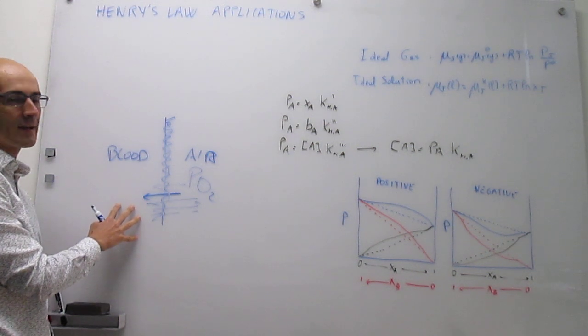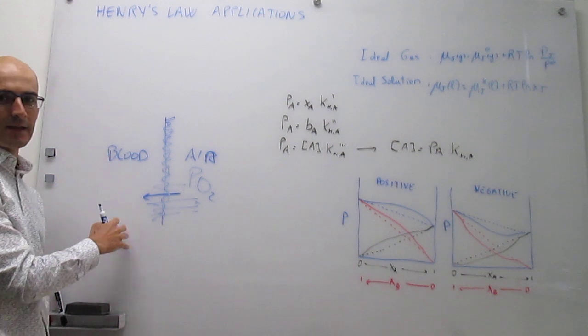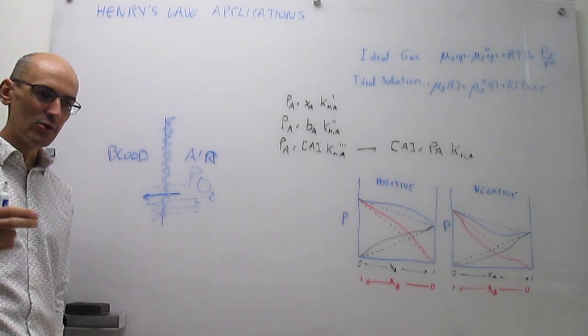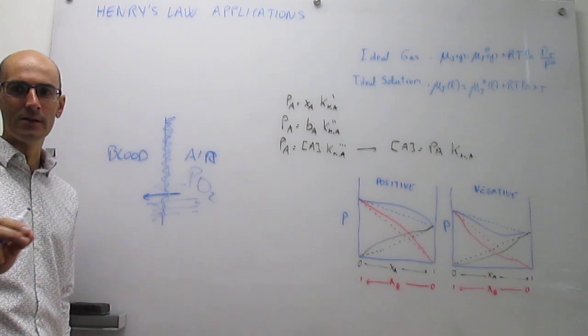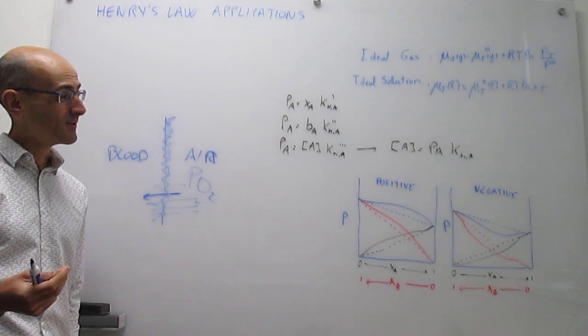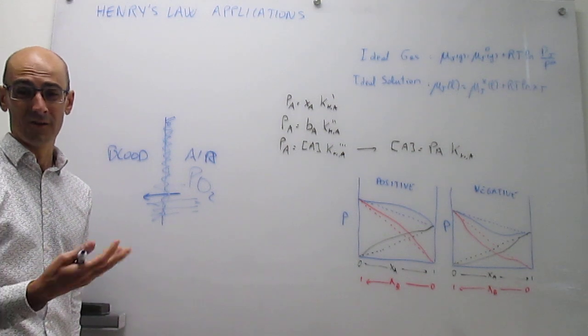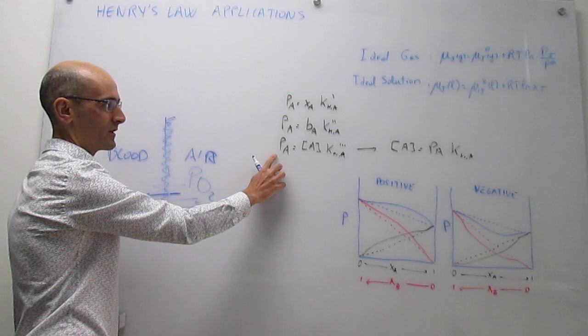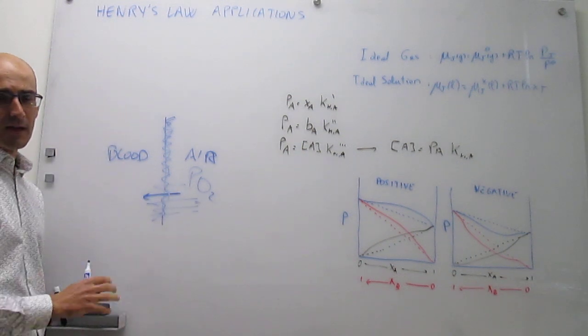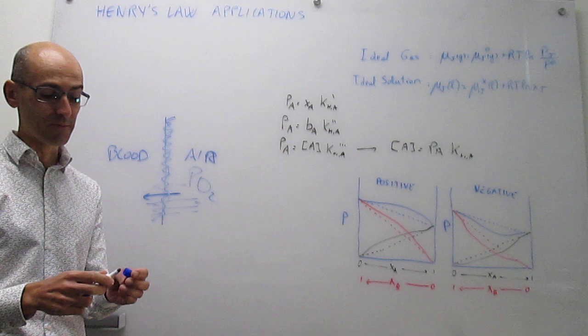So this is both a thermodynamic and a kinetic issue. The kinetics, what you're hoping is that you can kind of drive quicker that oxygen from the alveoli into your blood. And also with Henry's law, thermodynamically, what you're trying to do is if you increase the concentration of the partial pressure of O2 that you might be able to get a larger concentration of oxygen in your blood.